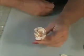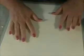So right now I'm going to set this aside and we're going to start gluing our big flower together, okay? You guys are just going to have to be patient with me because I didn't assemble it for you, so I want you to watch me. Okay, so I'm going to start with the big one. Let me gather up my petals. I didn't make a sample one. I just left it apart because honestly, I didn't want to use that much paper. It took a lot of paper.